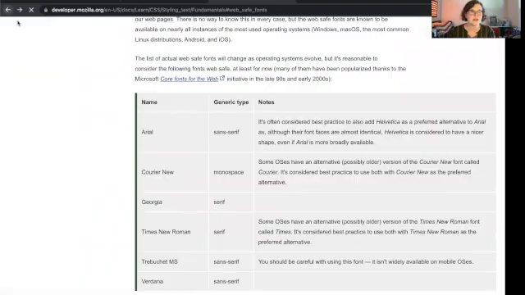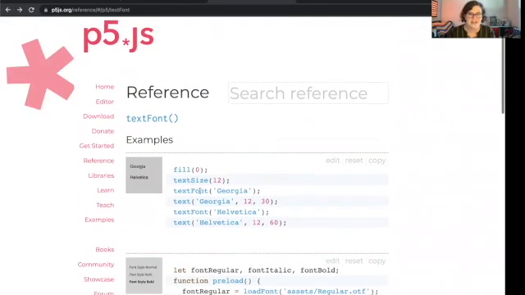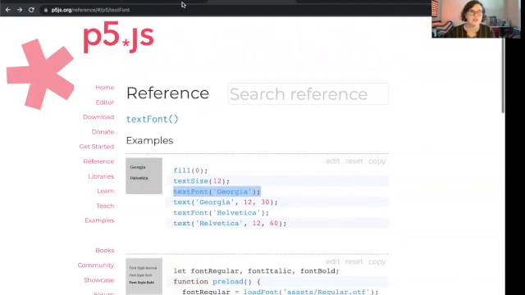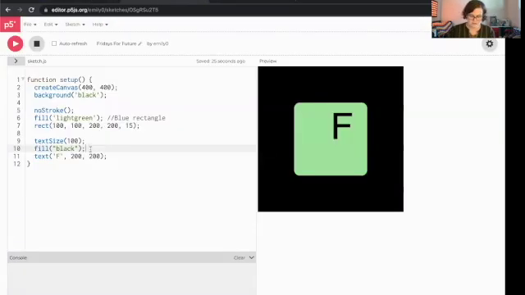So it said I could do text font Georgia. I know that's going to happen before I draw my text. Oh, that's lovely. Okay. So that's a start. That's what I'm starting with. I think I probably want 3 different Fs, and maybe I want to make them all different colors. But that's what I have so far. And so when I present, that's what I'll present. And I'll talk about the shapes I used and the colors I used and the text and how I used the reference. So now it's your turn. Go redesign your logos. Do the best you can in the time you have, and good luck.